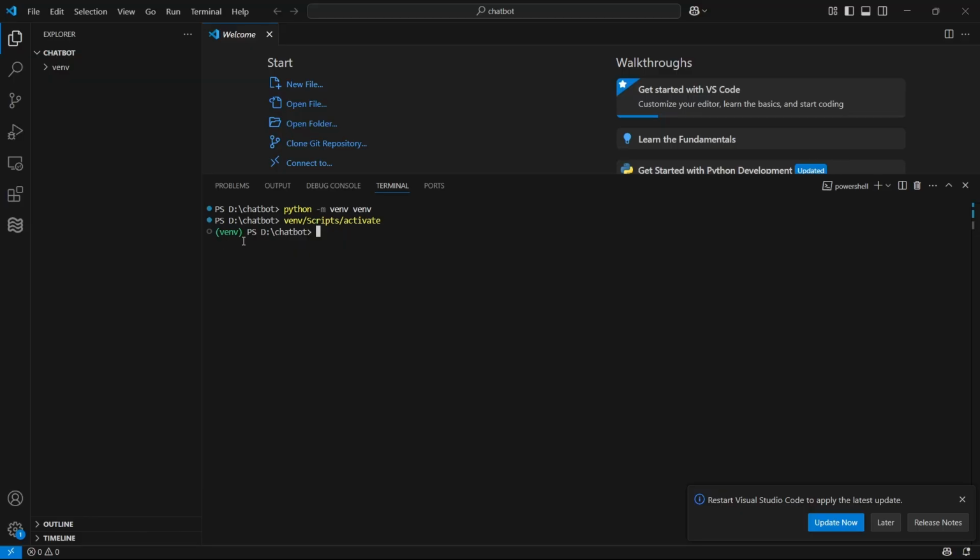So why are we using a virtual environment? Suppose we have multiple projects, and in each project we are using different versions. To keep all the dependencies separate from each other, we create a virtual environment. First let me install all the libraries that we require for this project with pip install. First I will install LangChain, then PyPDF to read the PDF document, then install FAISS, requests, and then Streamlit to build our UI interface, and enter.